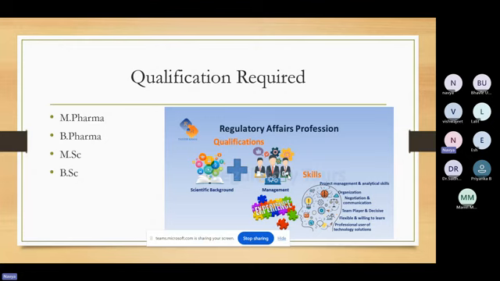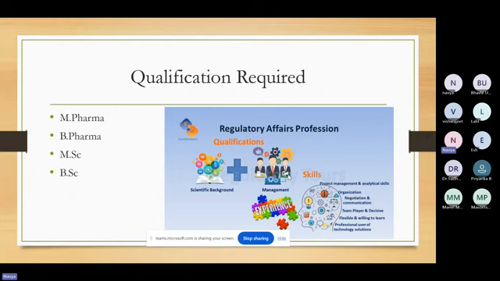So people do project management courses later, once they gain certain experience in RA, like in other fields also. If you are in R&D, if you are in QA, people do project management because they should know how to lead a particular team. So you will require it later on if you do not have good project management skills. If you already know how to lead your team, then that is not required because you have your technical knowledge and your management skills. Then I don't think you require project management.